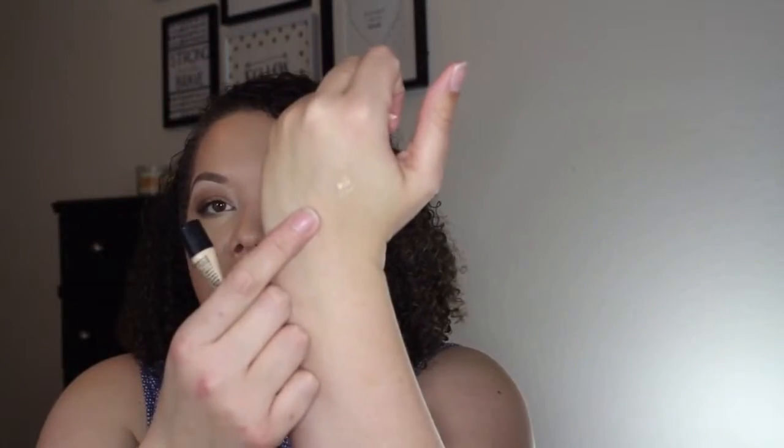I have been diving really deep into the drugstore lately, trying to just find awesome products that are gonna work for me, that are on the more affordable end. And I am really happy that I have found this one. I prefer the Maybelline Fit Me underneath the eyes, and I will go in with this as a spot concealer, but it is really awesome for that purpose. Bit of a thicker consistency, but it blends out, as you can see, very, very easily. Blended out onto the skin beautifully, and it just masks any imperfections that I have on my face. So I love it for that purpose.